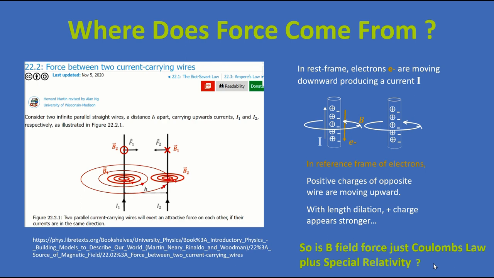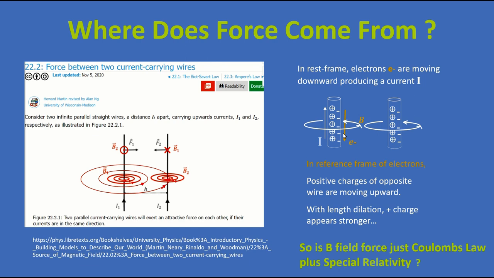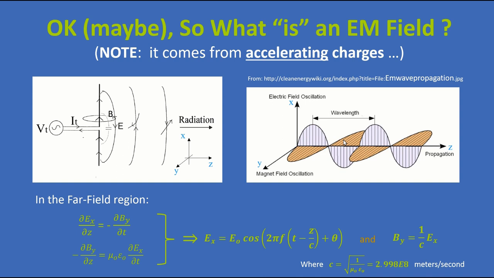If you have thoughts on that, leave them below in the comments. A companion question is, what is an electromagnetic field? Well, the magnetic field alone comes from constantly moving charges if the current is DC. But an electromagnetic field comes from AC currents, which, seen from another point of view, are accelerating charges. And we overviewed some of the math on that from Maxwell's equations in the last episode, and we got these expressions for the electric and magnetic fields.